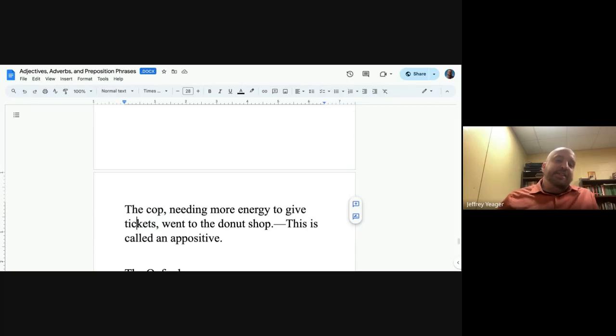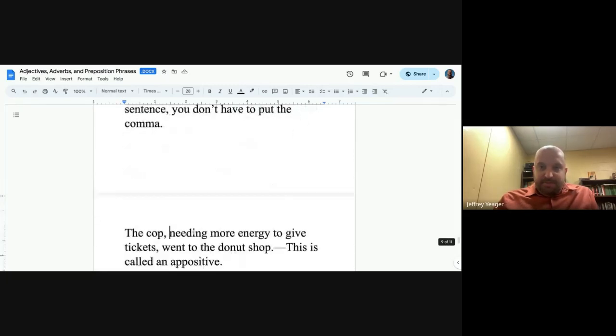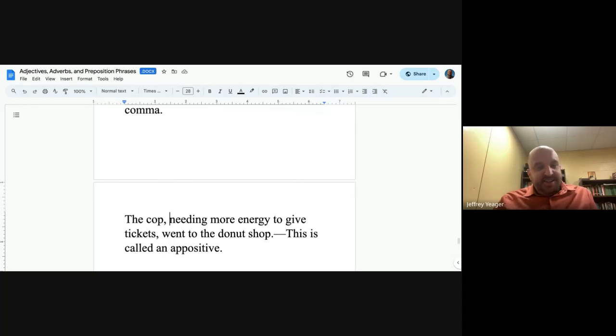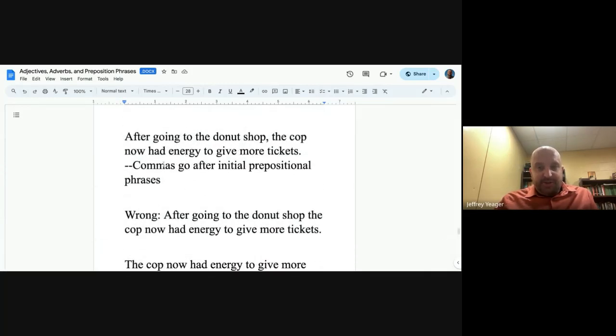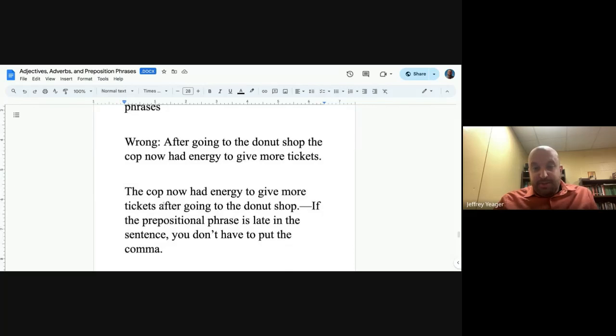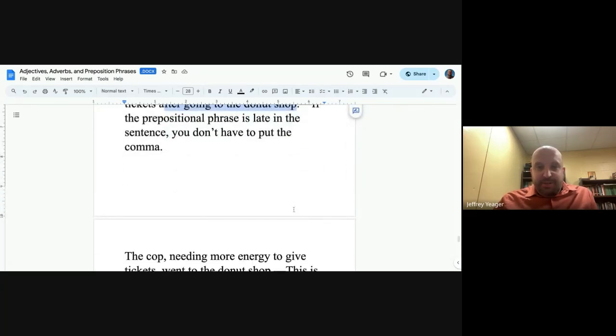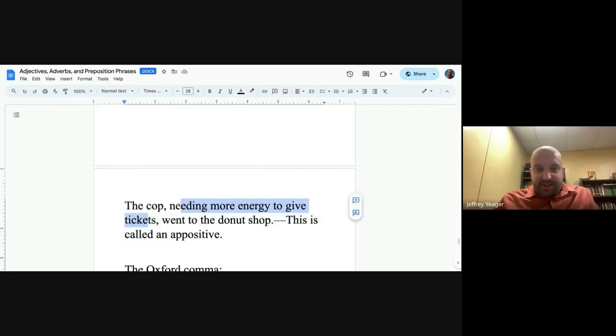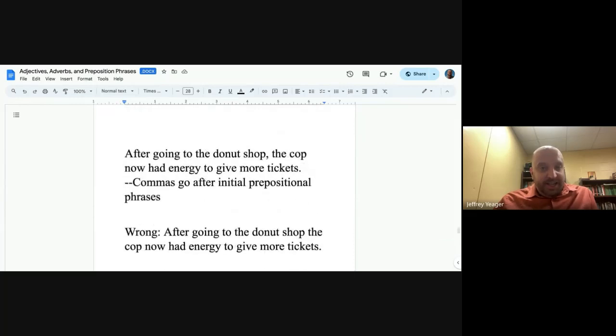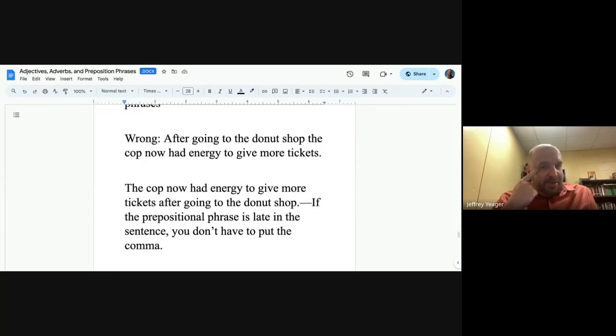But that doesn't have anything to do with prepositions per se because we cut that after. This is more or less a syntax lesson. You might have a preposition phrase here. You might put the preposition phrase at the end, or you might cut the preposition and write it like this, in which case you would put it in the middle. There's lots of ways. But that's the rule. Again, the beginning of the sentence, comma, end of the sentence, no comma.